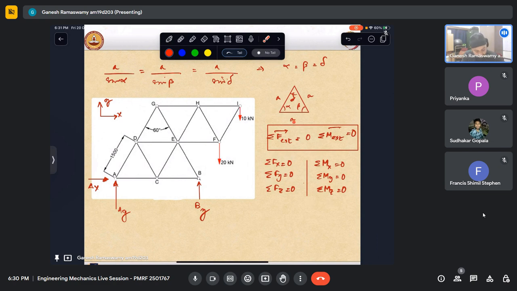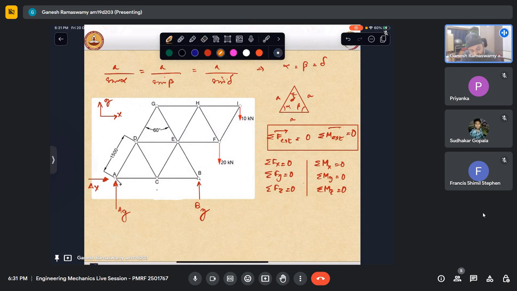So this is called the vector equations of equilibrium. These are the scalar components, which means these can be added. That is, if we are doing sigma Fx, and we have resolved a force here like this, and then there is another force here, which we have resolved like this, these can be treated and added independently without any problem. That is what scalar addition is. That is why these are called scalar equations of equilibrium.